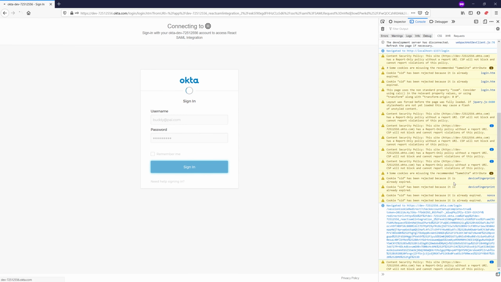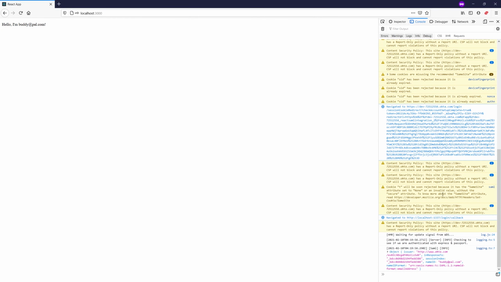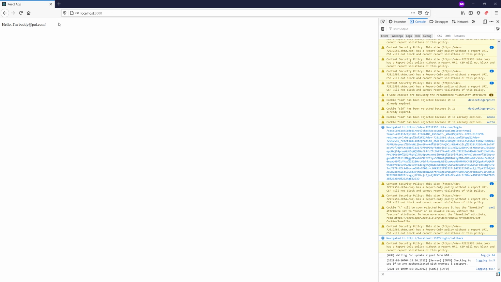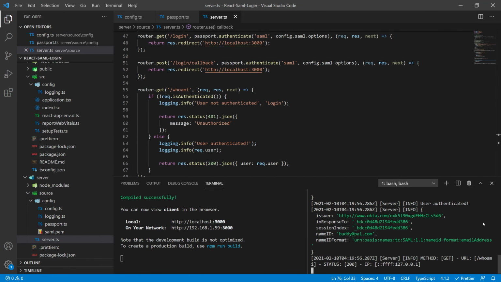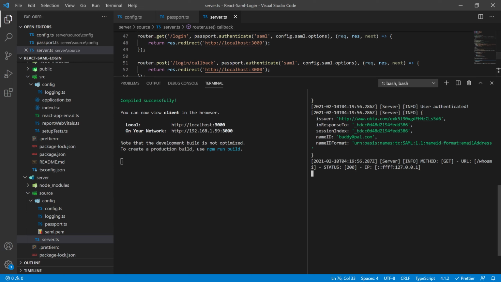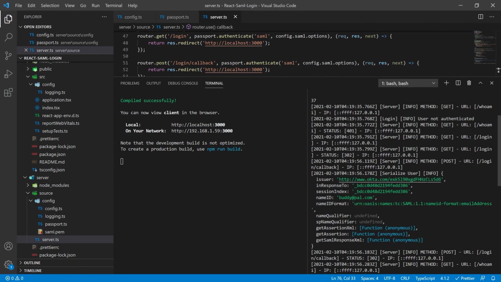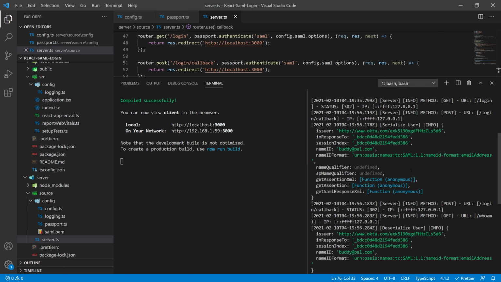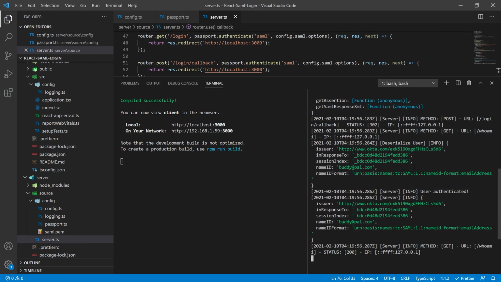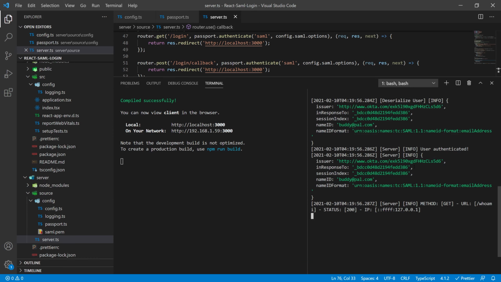Now you can see that it navigated us to that login callback, and we got our whoami called one more time. We actually got a response this time with all our user information. And you can see inside of the main page, it says, hello, I'm, and then the email I entered for my Okta user. And also you can see here in the console side, everything that was logged. You can see how everything works in order to better understand the SAML integration and how I've done it. Again, I'm not a professional, but this was the easiest way. And by easiest, I mean insanely hard to actually get working. But once you get this working the first time, you don't ever have to do it again.